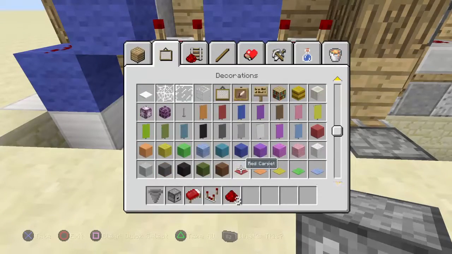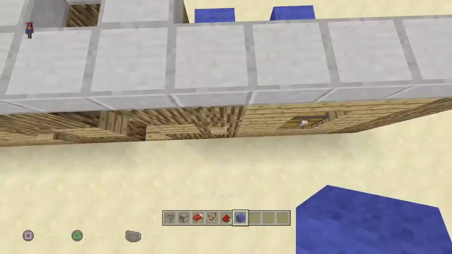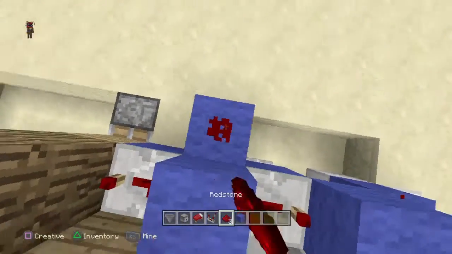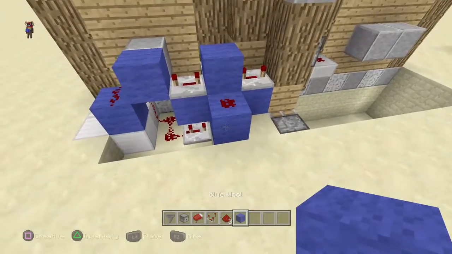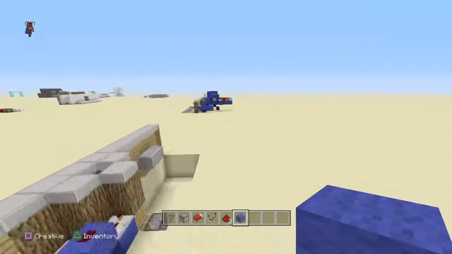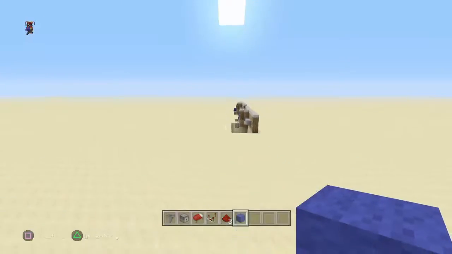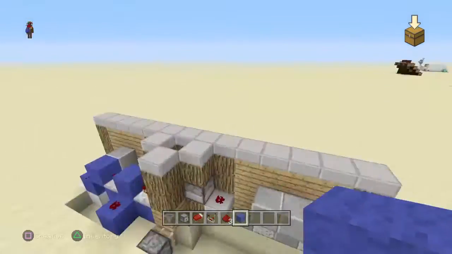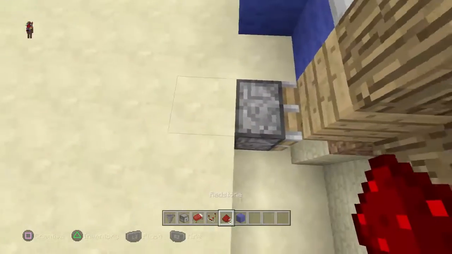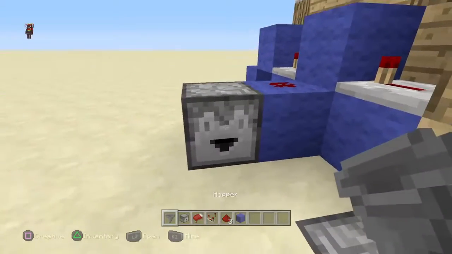Right, I forgot my block. So opposite this redstone that lights everything up, you want to place a block with a redstone on it. Right, next thing, I've actually forgotten. I'm really sorry. Yeah, okay. So facing this sticky piston, you're going to want to place a dropper and then a hopper going into it.